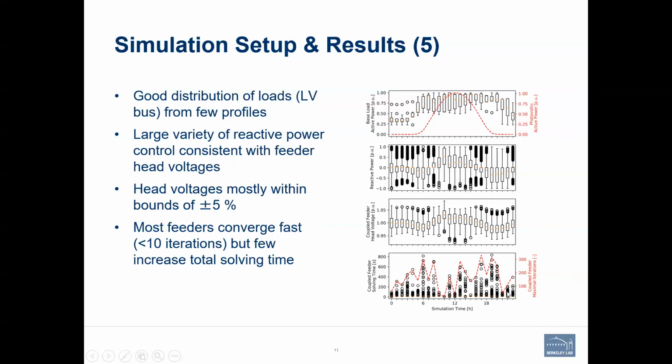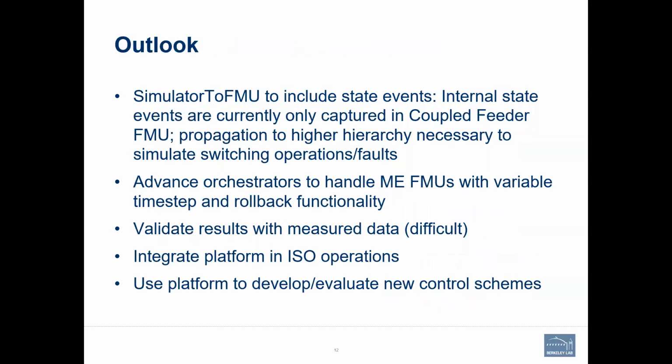And in terms of solving time, most feeders only took around 10 iterations to solve, so they were really fast. But there were always a few which took much longer, in the order of 300 iterations, which added up to around 800 seconds per iteration of CPU time. And this is not one time step iteration, but just one iteration within the system. So these were conducted multiple times to finally converge.